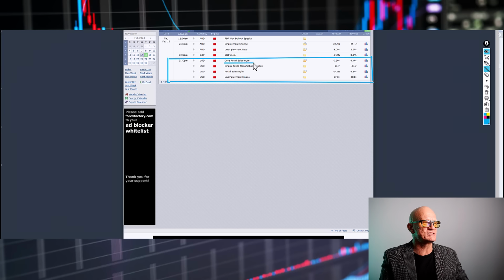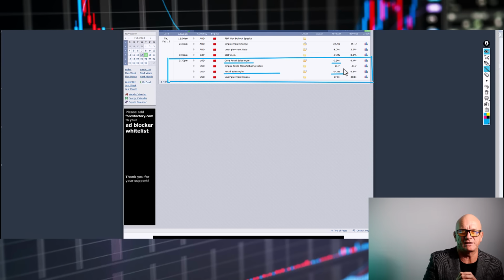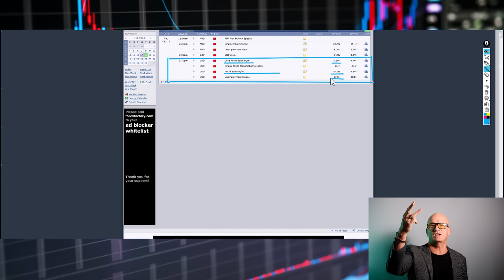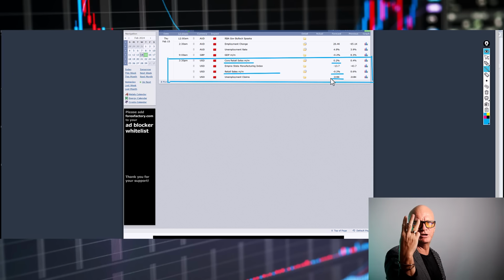meet or beat 0.2. I'm going to say retail sales that aren't core, which is set at minus 0.2, which conveniently gave you a flat naught. They don't want those negative numbers for the whole quarter. That, rather than being minus 0.2, may in fact be minus 0.1 or maybe even flat on its own. Unemployment claims, where they're expecting 219, you may get a number below that. That would be three green arrows again. Three green arrows to the upside.